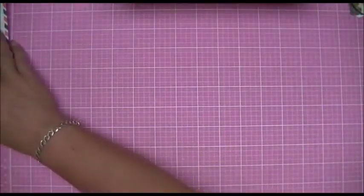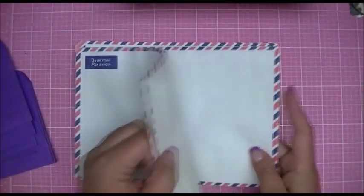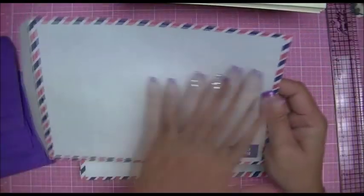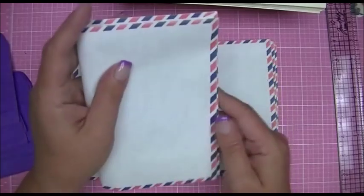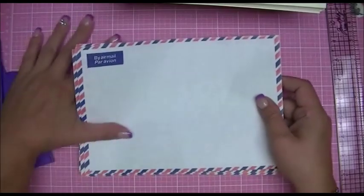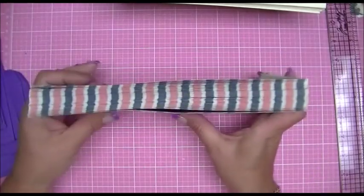I love, love, love these airmail envelopes. I don't have any this size — I usually get the regular size ones. I love to coffee-stain them and decorate them. I could probably make little journals just by folding them in half — envelope journals. I might be able to come up with something for those, and look how many she gave me! Thank you so much for those.